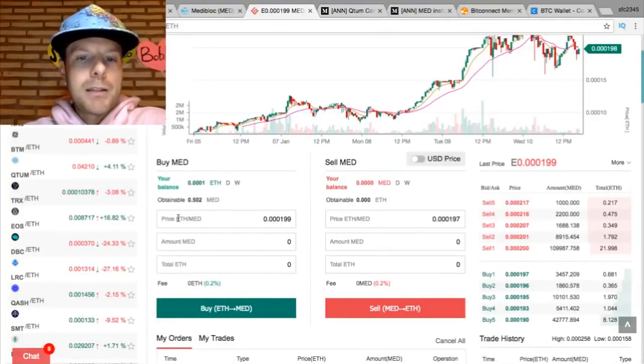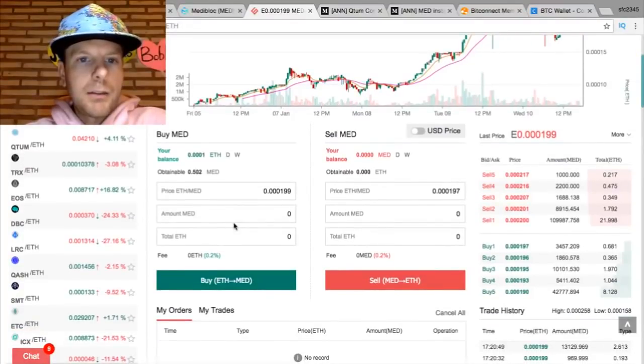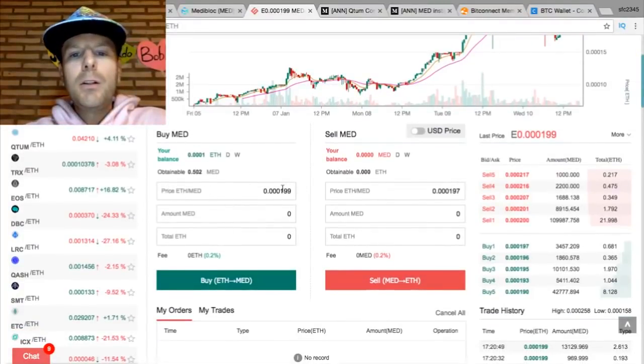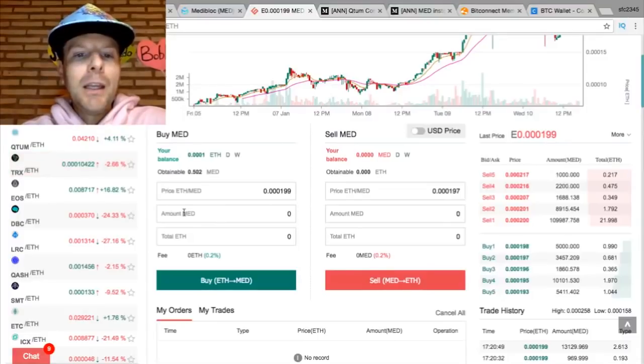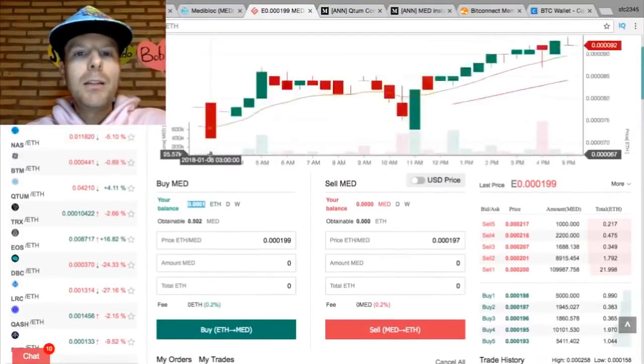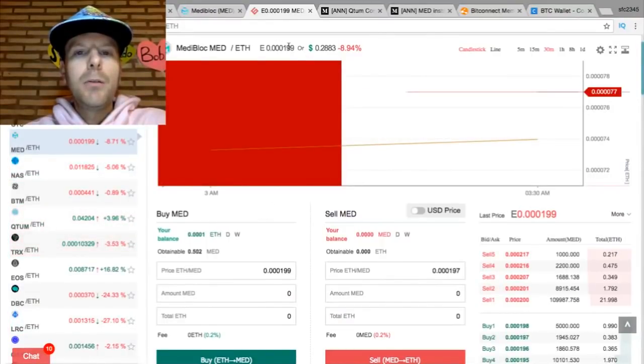So price. Let's see if this website has it. Okay, so buy. This is the price that they're generating for you, right? So we know that this website doesn't have a lot of volume. We're going to pay a little bit of a premium, and if you want to save money, you use our link for the Gate.io, and you can type in your amount. Again, we don't have a lot of buying power. It's going to tell you your buying power right here, okay? As well as at the top of the screen here, it will also tell you your buying power. So these numbers will match up.